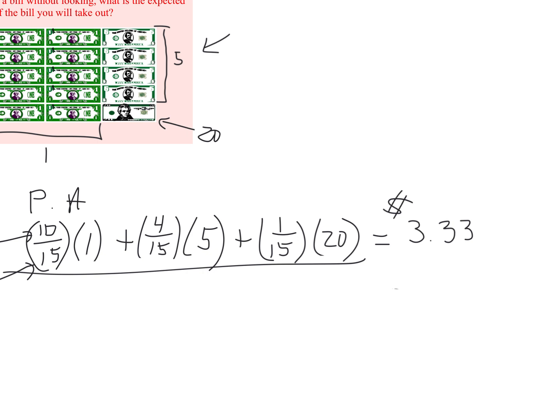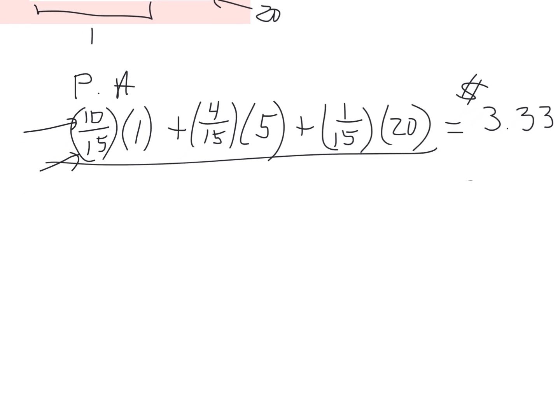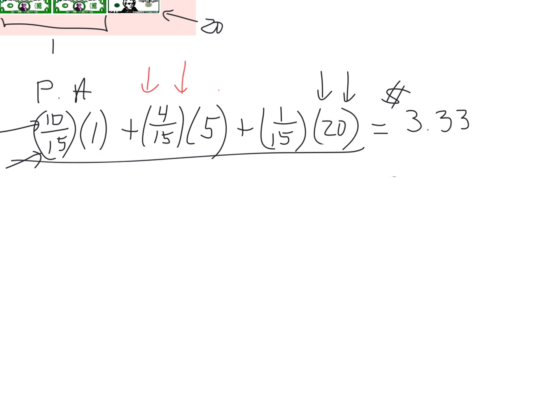Okay, cool. Now, I typed this in with all the parentheses, but do you really need a parenthesis around a single 5? No, that's kind of dumb. Do you really need parentheses around the 4/15? Yeah, you kind of do. Otherwise, you're going to screw up the order of operations. So just include the parentheses around the fractions, but not around the whole numbers. There's no difference between parenthesis 20 and just 20. So if you didn't get $3.33, you've got to learn how to get that in there right, because you're not typing them right.